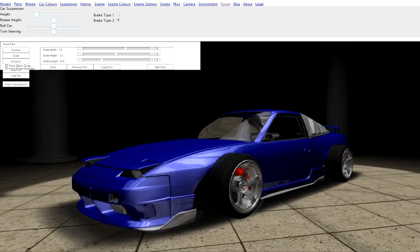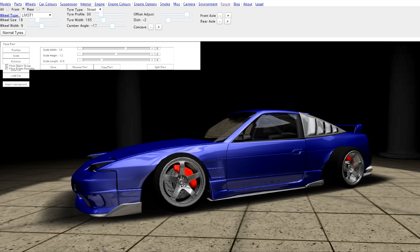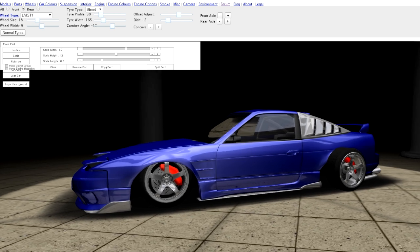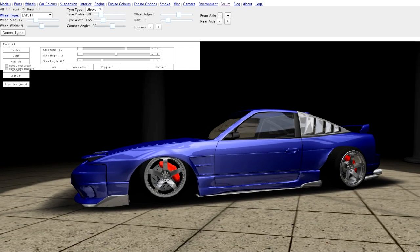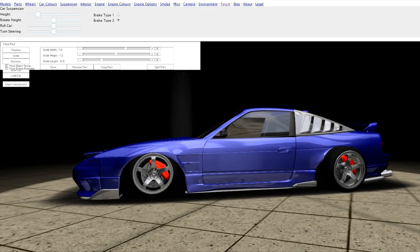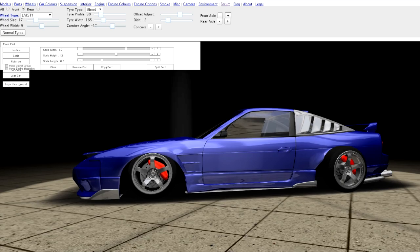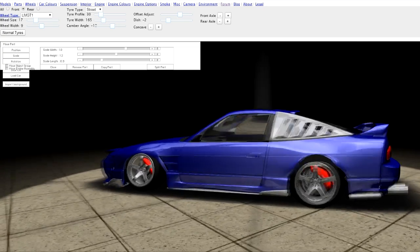There we go. These wheels might be a little bit too big for this, actually. I might have to drop it down to 17s, for example. Yeah, look how big these are. All right, let's go ahead and put 17s on it. I feel like that'll look better, in my opinion. Go ahead and raise it up just a little bit to get it sitting flush with the lip. Yeah, that is a nice stance there.